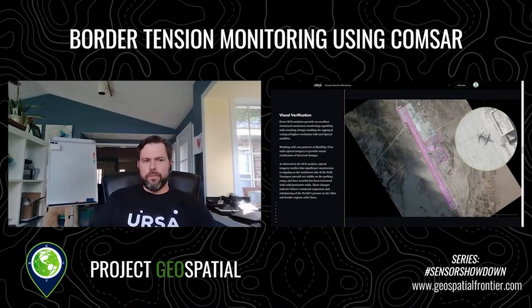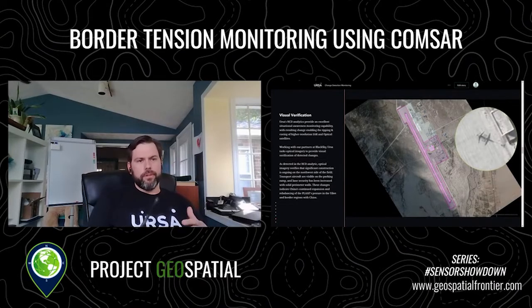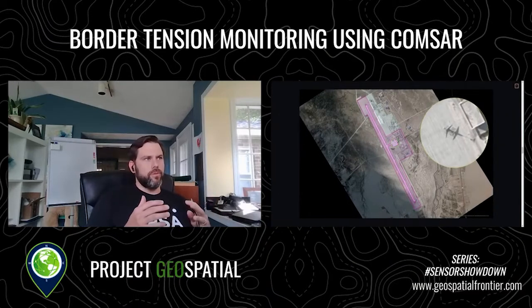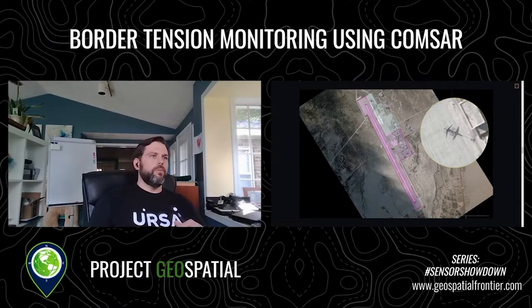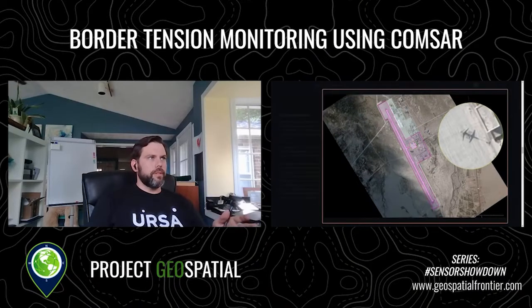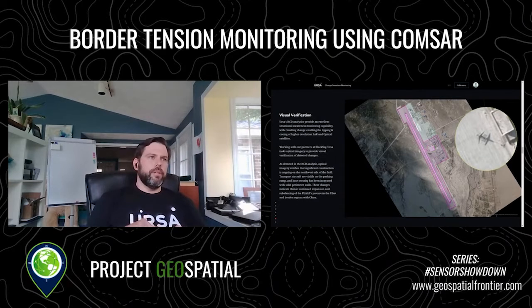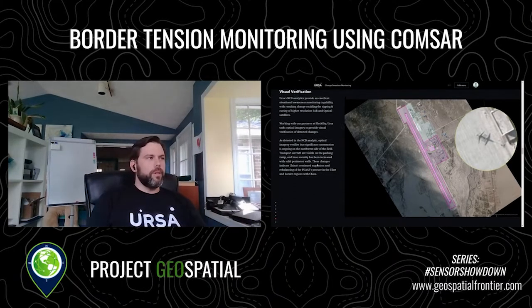And this is where I was talking about tipping and cueing our partner networks for high resolution optical. We were able to get imagery through our partners at Black Sky to verify the changes we were seeing on the ground. And up here on the northeast, you can definitely see there's been a lot of construction. There's new concrete pads, there's new buildings. We've got transport aircraft sitting in the parking area, possibly some other small airplanes. They've also built and enhanced the perimeter of the airbase itself. So using that, we're able to verify and validate what we're seeing as well.